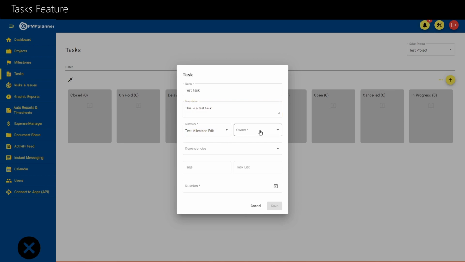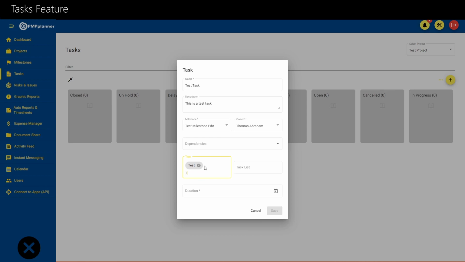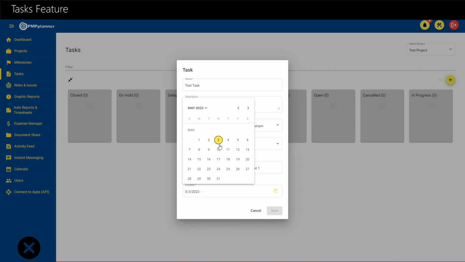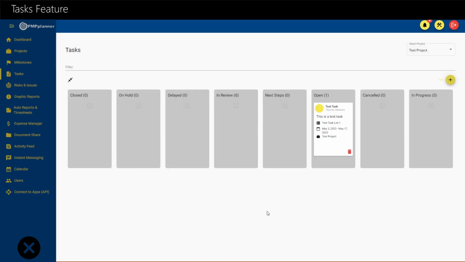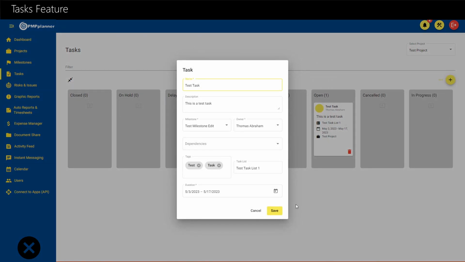To create a new task, click on the Create Task button at the top right corner of the page. A side panel is revealed with a form prompting you to fill all the relevant details of a task. Unlike other task attributes, the Task List drop-down menu has a unique functionality. If you click on the text area, for example, you can type and enter the name of a new task list. If you click on the drop-down arrow, a list of existing task lists is revealed, each of which prompt you to edit or delete a specific task list.